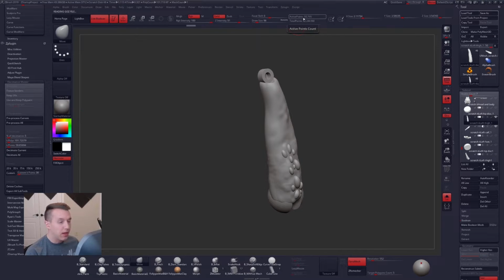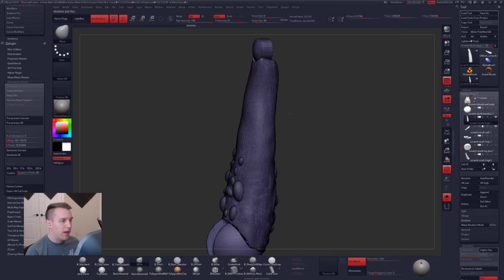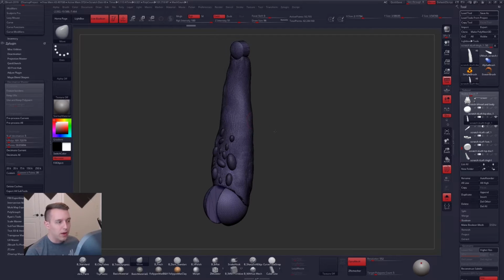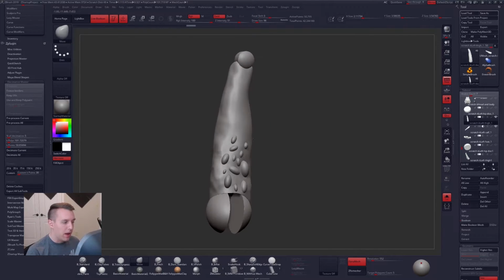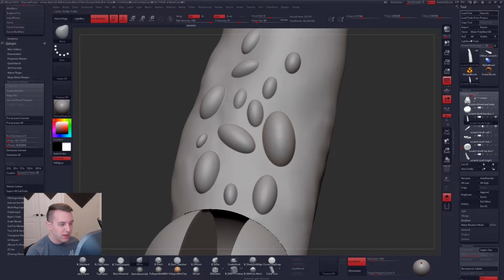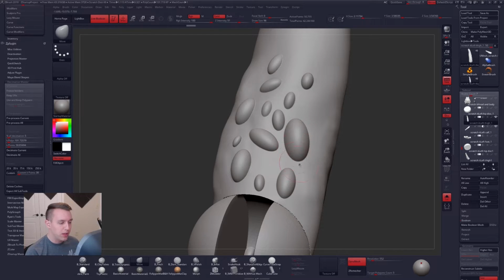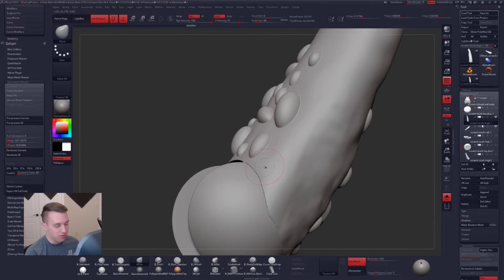We're down to 50k because that makes more sense. I'm not sure why that's... there we go, the points. All right, we're good. So we can polyframe on that again and just kind of see exactly what our decimation here has done. Play around with the decimation slider if we want to increase or decrease that further. But from what I can tell, we're not really losing too much form here. We can see that we are getting some faceting, but depending on the scale that this is going to be printed at, I would say that this is pretty negligible. Like it's not going to be that big of a deal essentially.